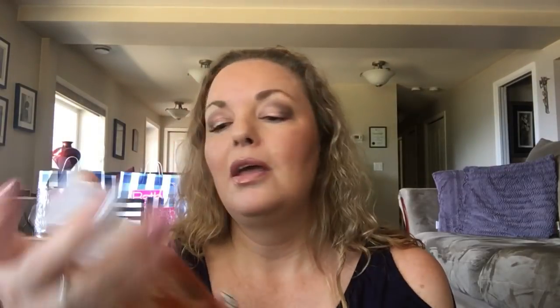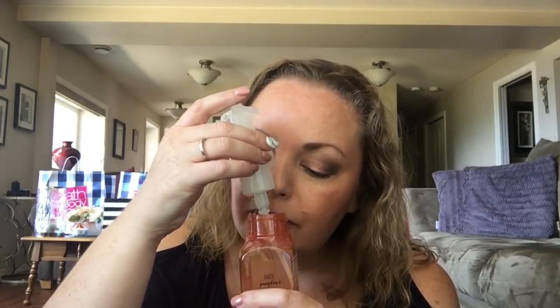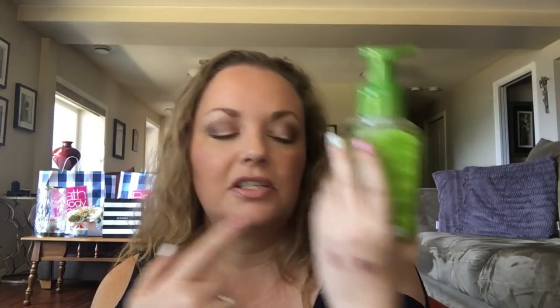This next one I want to say is from circa 2015 or 2014 - it smells really good, nice and fresh, definitely a crisp unisex scent. It's not sweet, not floral, not fruity - it's definitely a fresh scent. I'm glad I picked that up. Pumpkin Cupcake is a staple I've had before - it's baked pumpkin, whipped vanilla frosting, and golden honey. The Jumping in Leaves one is cranberry, oak, and cypress leaves.